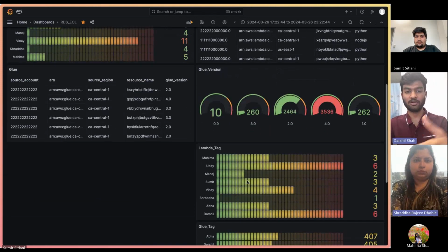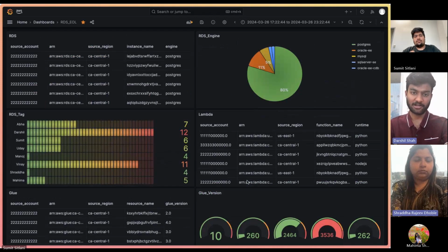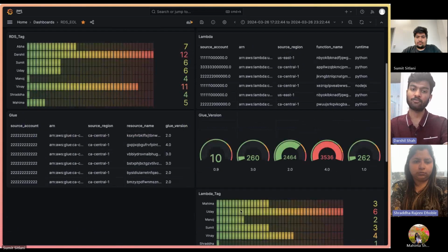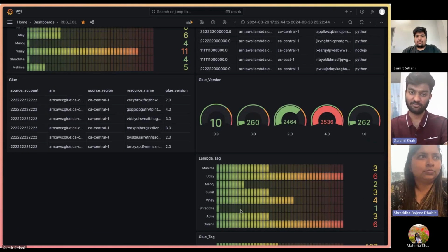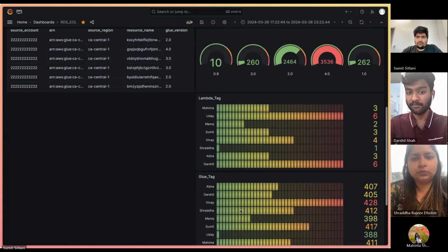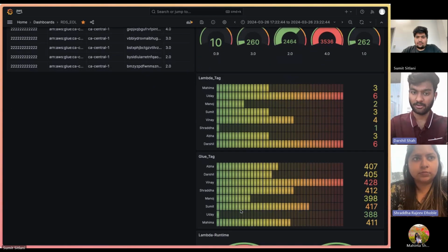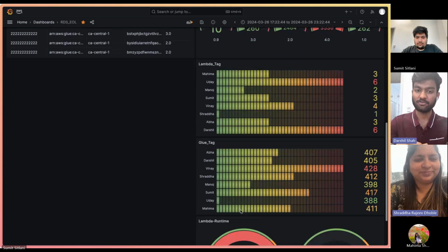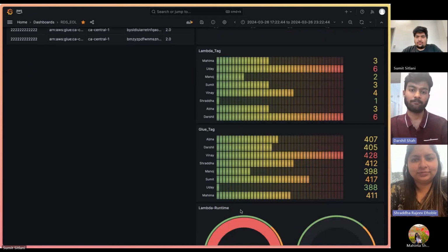So in this dashboard, as we can see, we have Lambda tag, we have RDS engine, and we have Glue panels as well. So we have three panels for each service. So we have a total of 9 panels. As we can see, we can filter the tags based on the primary owner.